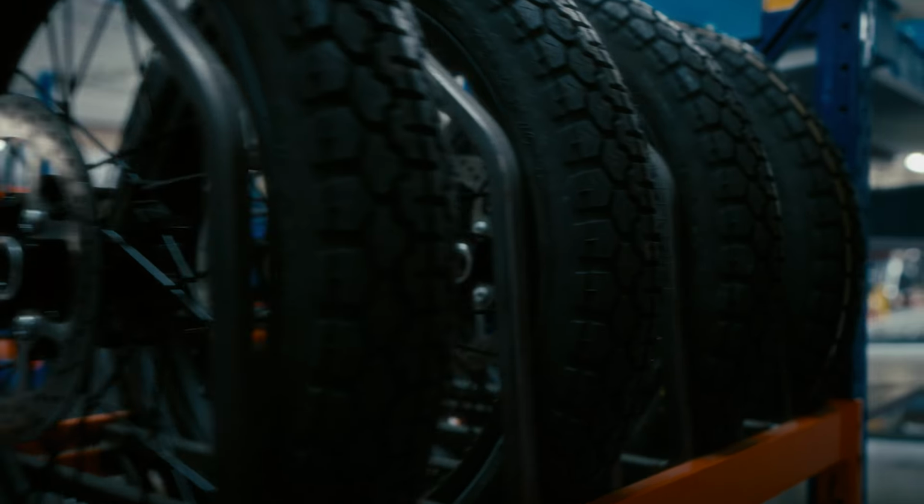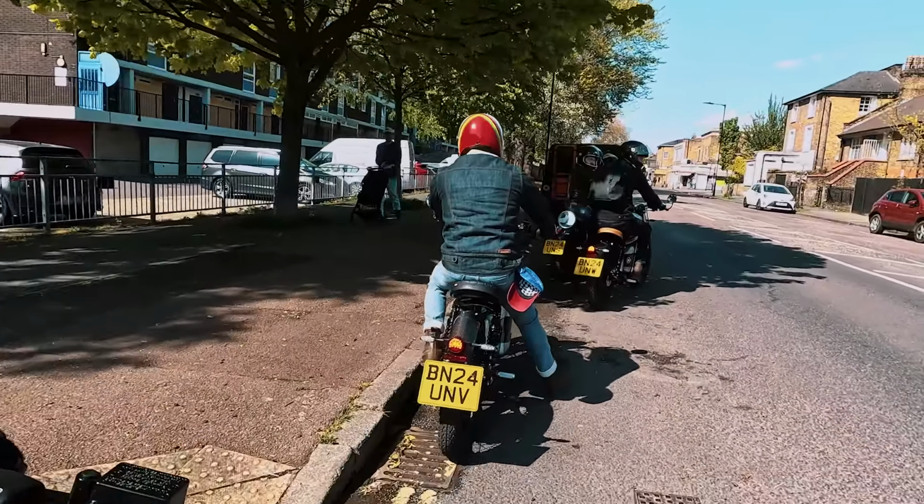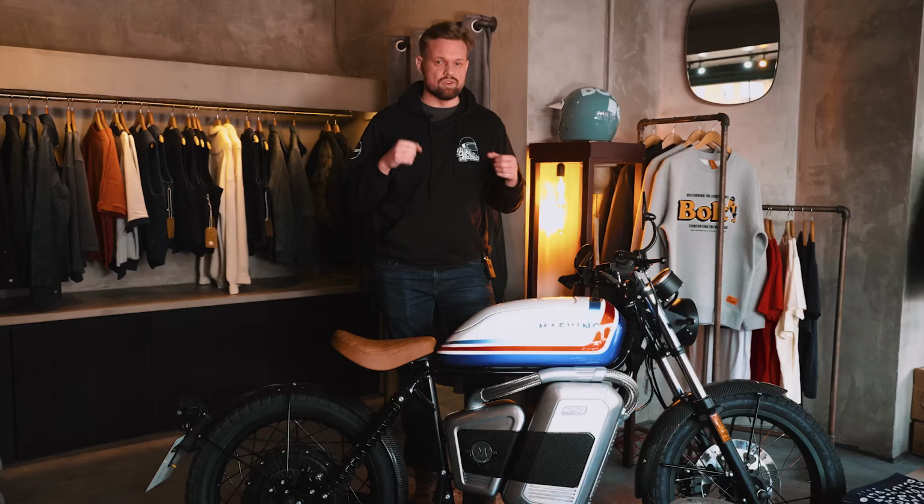You've got some pretty big discs front and rear. And I did notice sometimes when hammering on the brakes, they're really sharp and the instant braking power is there. But when you get to higher speeds and you're really trying to brake, you wouldn't get the same feel. Now, of course, it's a combined braking system, so you activate some of the rear and one of the front pistons come on. So you do get a little bit of a lurch forward, especially at higher speeds.